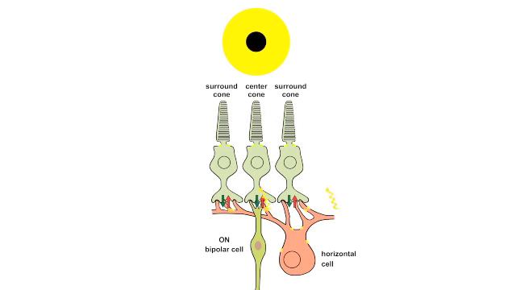When light reaches only the off-surround and not the on-center, the surround cones release little neurotransmitter. Since they are more numerous than the center cone, the horizontal cell is minimally excited, and its inhibitory signals are low. The center cone becomes depolarized due to the absence of light at the center of the receptive field, as well as reduced inhibition from the horizontal cell. Its neurotransmitter release increases to high levels, which leads to the least excitation of the on bipolar cell.